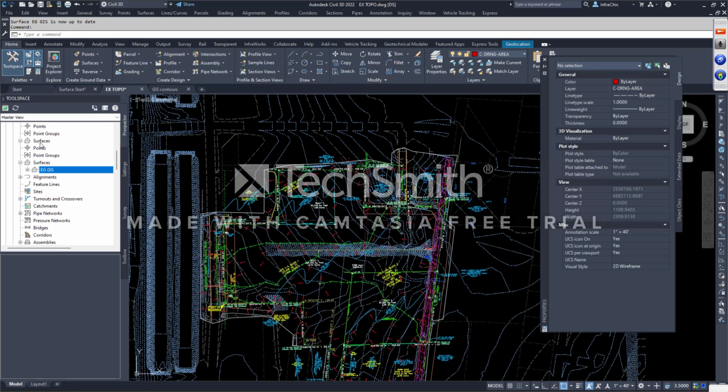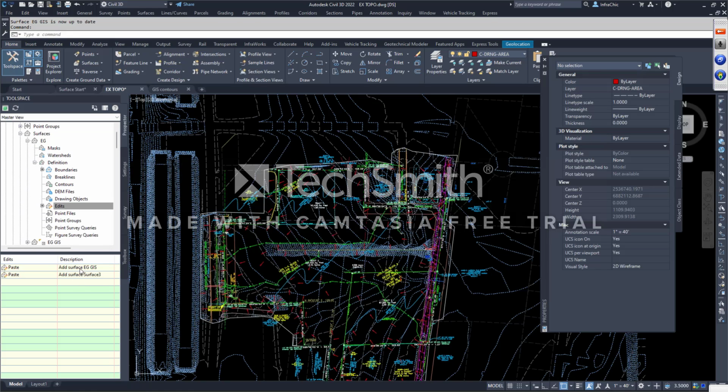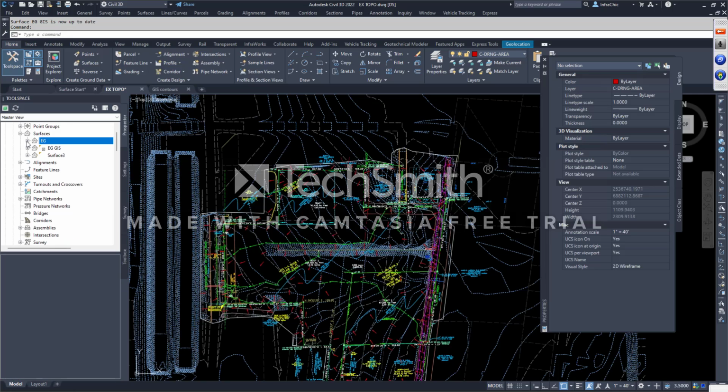So when I make my surface in this file, which is EG, I can go into EG. Let's see if we did it already. We did. I pasted in EGGIS first, and then I pasted in surface number 3, which was the build of the actual surface itself.